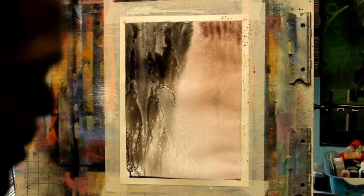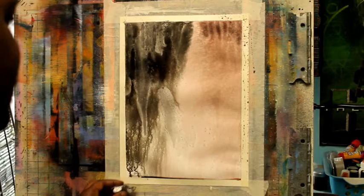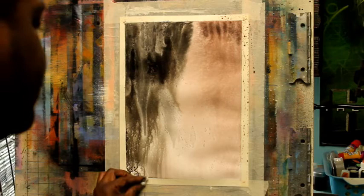Forgive my head. Let's show you how simple it is. Still pulling up the rest of the stuff here on the bottom, using the same little tissue here, just soaking it up a little.